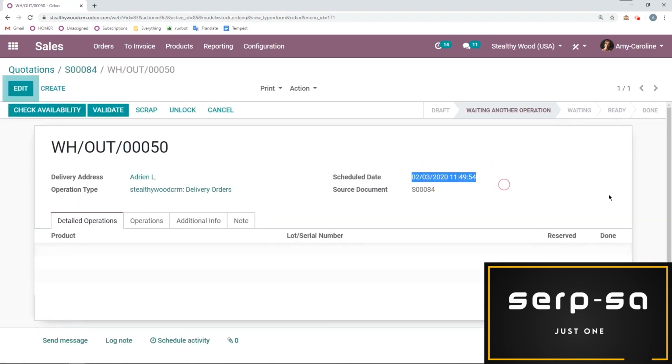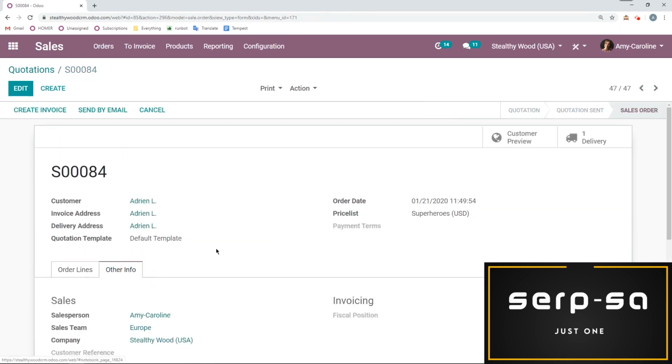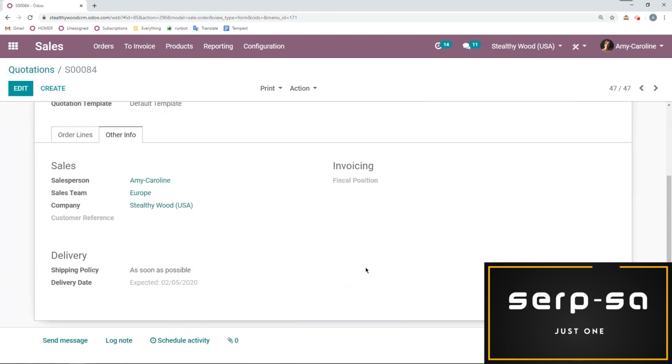delivery order, I'm going to notice that the date is a bit different. It's actually the 3rd and not the 5th, and that's because I have a couple of security days added on my database. So for that, I add it to the settings of my inventory application. Okay, so just be careful that the date you see on the delivery order may not be the same as the date on the sales order. So this isn't the date that the customer is expecting the item. It's the date that it's scheduled based on how you have your security lead days configured. But on the sales order, this is the date that the customer is expecting based on that customer lead time.